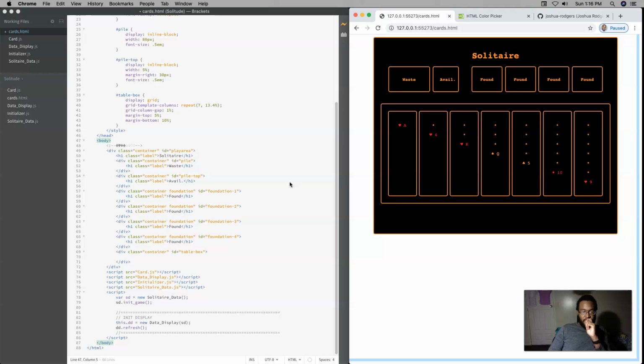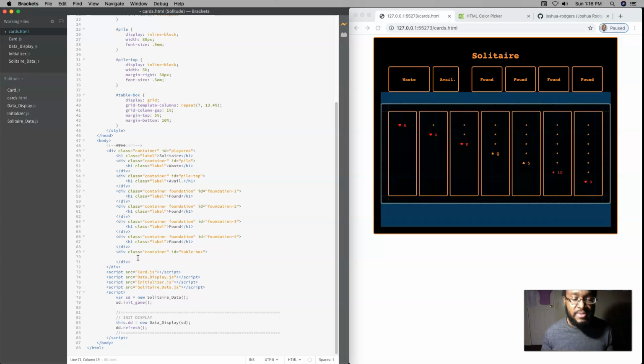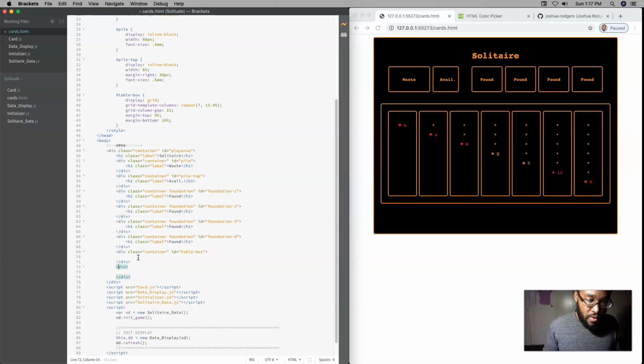So to do that, I'm gonna need to put in a text area. Let's see. I'm gonna come down to the bottom. That's my play area, so I'll extend down the play area basically. I'm gonna make another page division. I'm gonna call this command box. I'm gonna give it the class container.